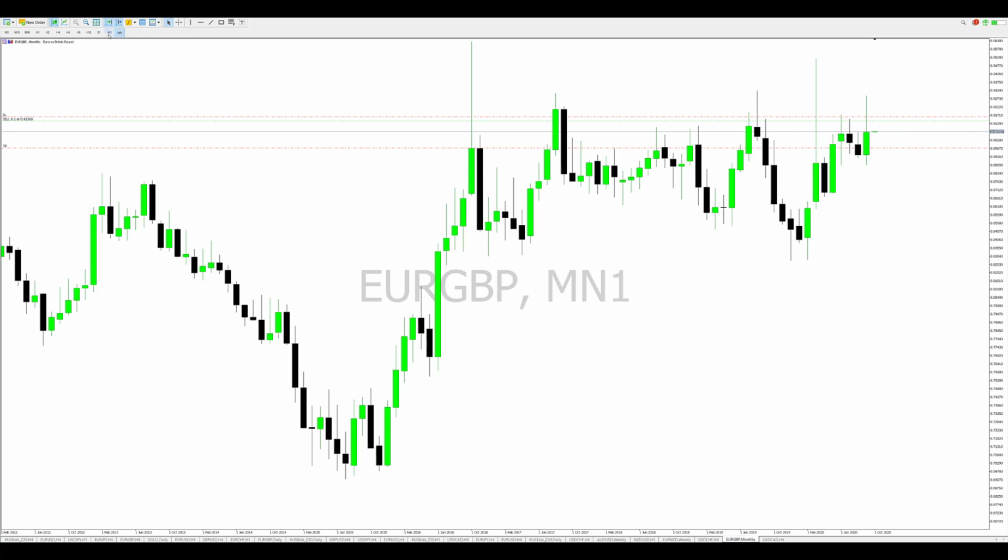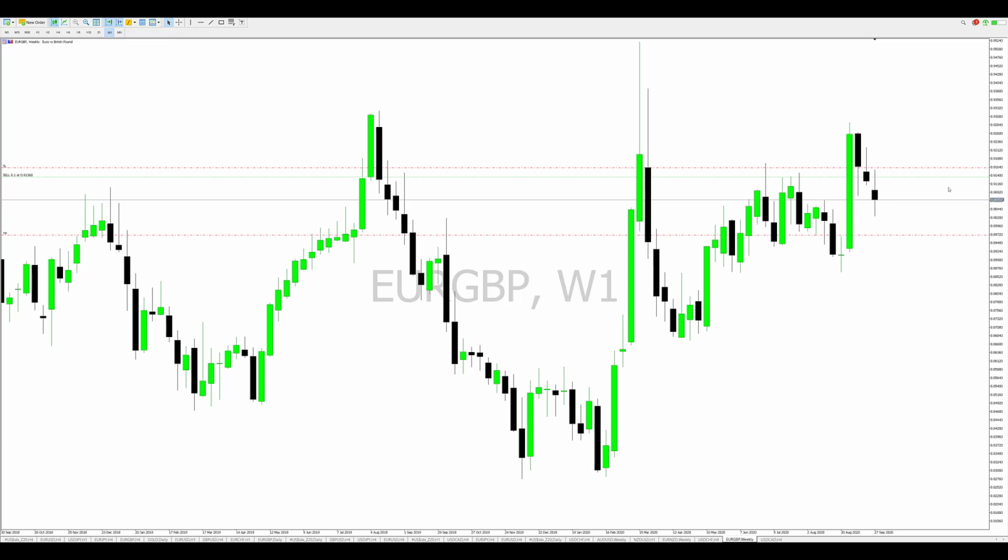So this is a monthly candle. I'm gonna drop down to a weekly. 0.91360. Why that price point? The reason was because of this imbalance here. You see, we've got imbalance on a weekly time frame. So I was expecting price to trade and close that imbalance before it starts turning bearish.